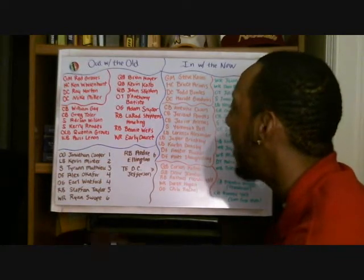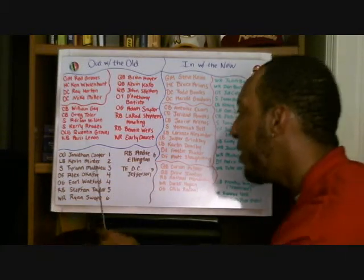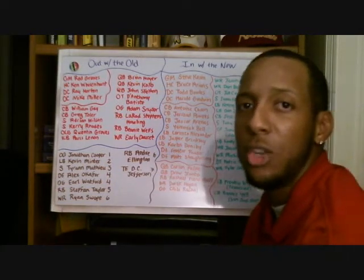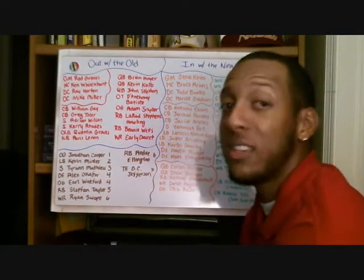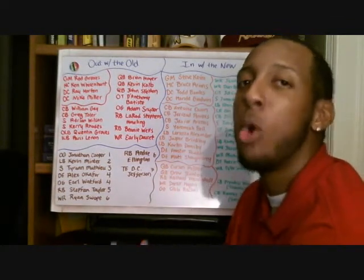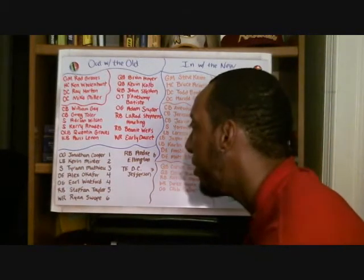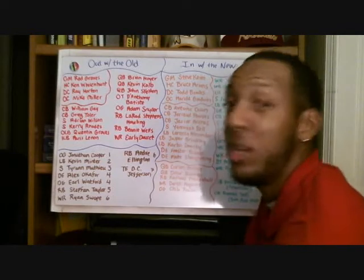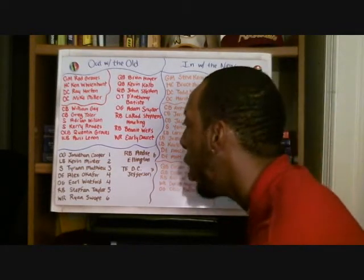Now let's look at players that you have acquired in the draft and as undrafted free agents. So we start with the guys who are going to make the roster and have a more realistic shot at making the roster. And those are your draft choices. You look at Jonathan Cooper. We know this guy is a plug-and-play prospect day one. He's going to be your starting guard.